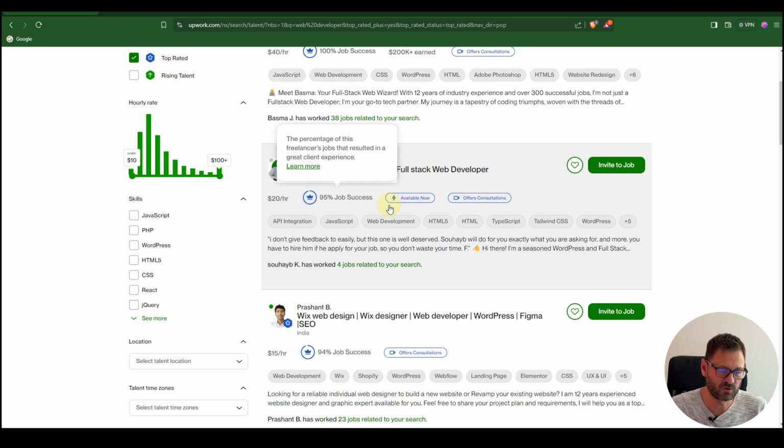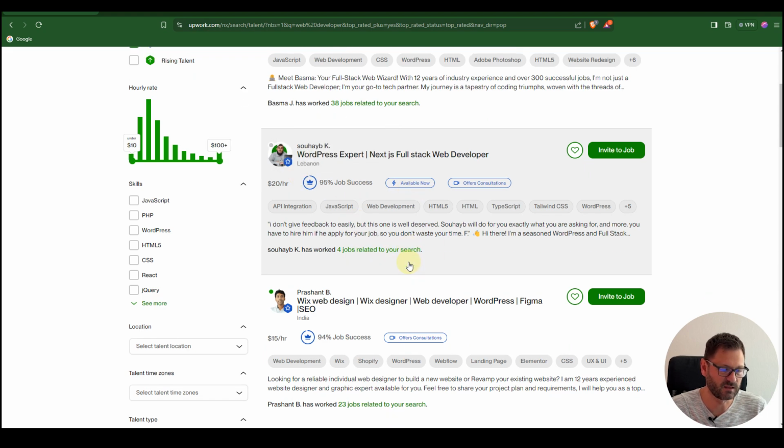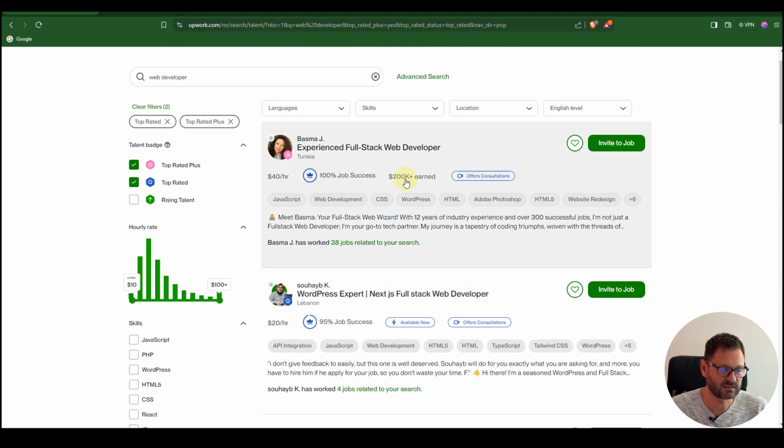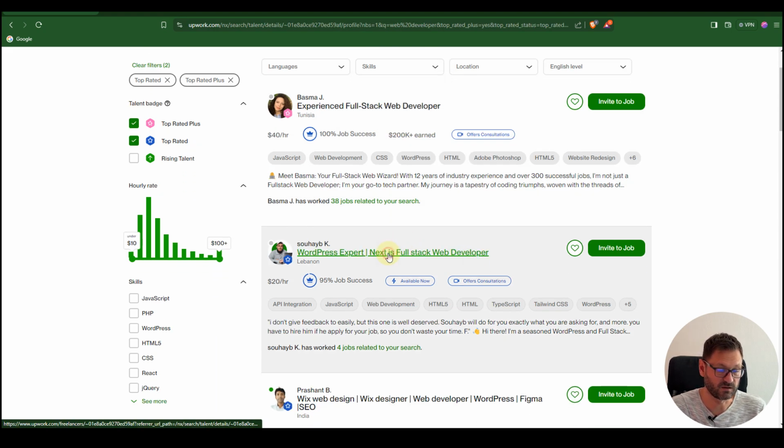This is very important, the job success, and I love to see it also. Sometimes they keep the money private. So there are good web developers, but they keep private how much they charge for something. So it's not going to show the price here like this.